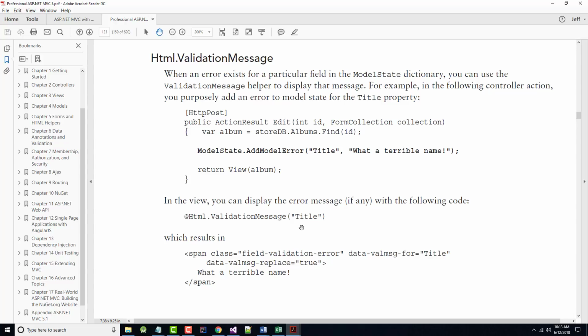It says you purposely add an error to the model state for the title property. Well, you could check something in there, and if they did meet some criteria, you could have a customized error message print out. The message that's shown right here only appears if there is an error in the model state for the key title.